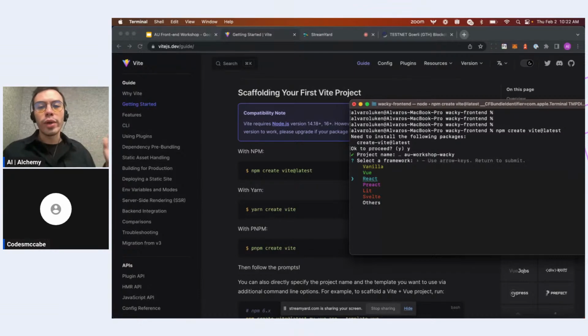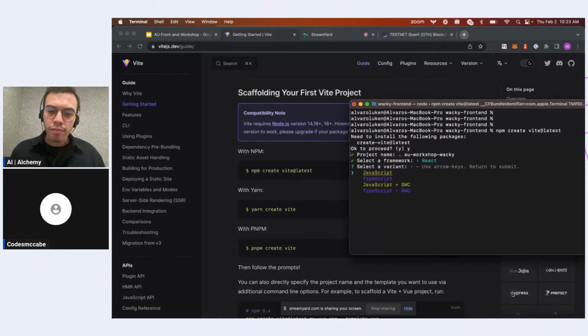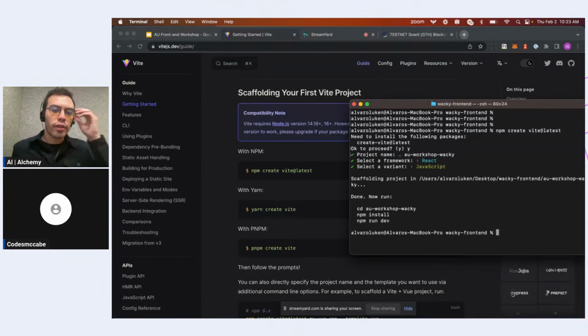We highlighted at the beginning that we're going to use React. That's what AU uses in a bunch of the student projects as well. So we might as well buff up our skills there. So let's choose React and then JavaScript. But if you're a TypeScript user, respect, you can also choose that. And if you have a question on the difference between JavaScript and TypeScript, post it in the comments and someone else can answer it. Best way to learn something is to teach, right? So cool.